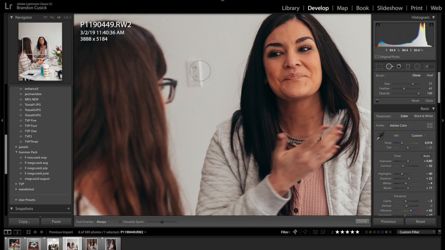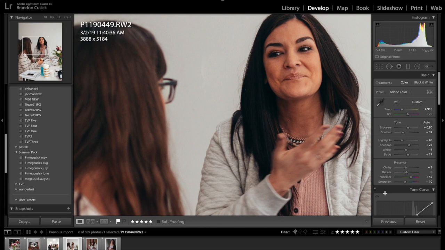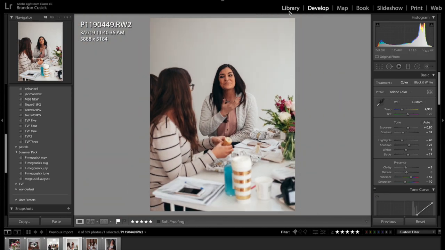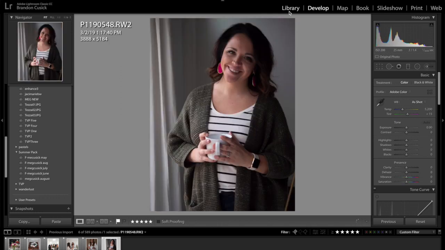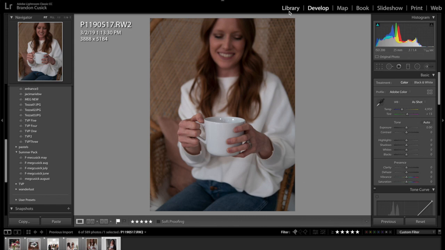Again, zoom in to get the best ability to get that looking clean. You're going to be on clone rather than heal. Again, all found on the app version. And you want to make the brush size, you can change the size of it right here, to be just a little bit bigger than that outlet. And then you just paint over it like this, and the computer is going to take what it thinks you want to replace it with, and usually does a pretty good job. And see, it is gone and you can't even tell it was there. So let's zoom back out. It's gone. It's good.